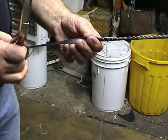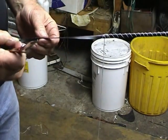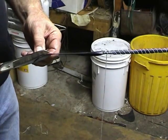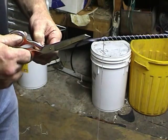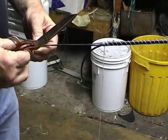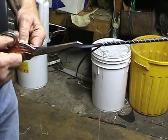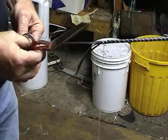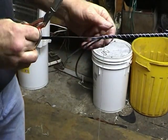Now you'll see if that's too wide, it'll just come out to be a flat piece of leather. So what you do is take your scissors and just cut a strip off there like that, along there like that, and just stop there. Back here a little bit, cut another piece. You can see that's cut at a taper, and one piece is longer than the other, so that gives you a bit more taper.